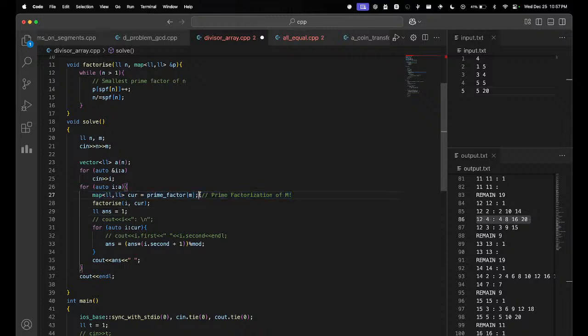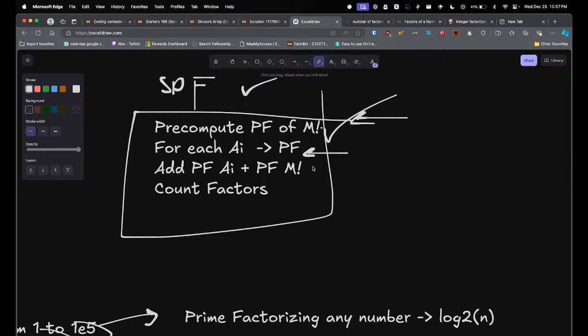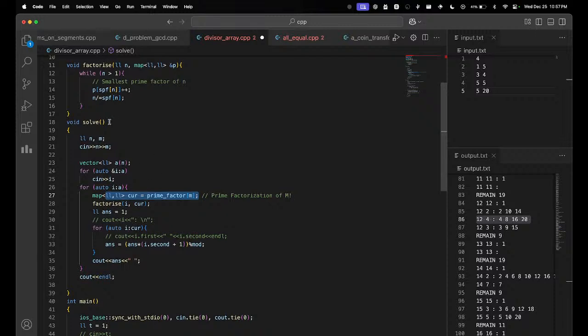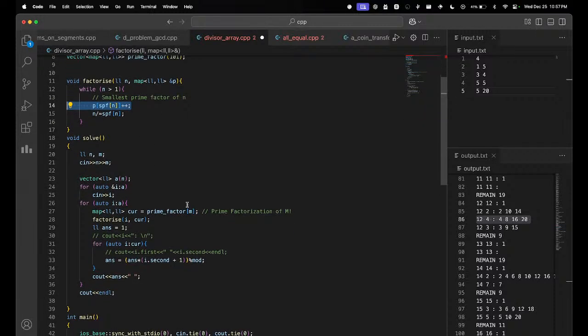I copy this entire map, because isn't my factorize function adding it directly? Since my factorization function is adding directly, I just copy it completely and pass it to the factorize function. You just add all the current factors of AI.